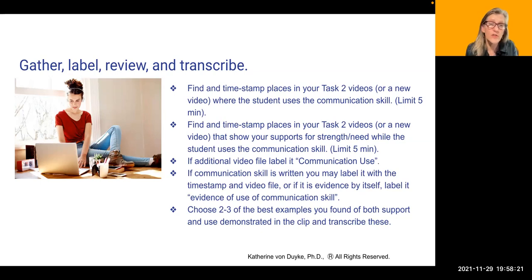So if you have evidence for a 3 and you have evidence for a 4, you can easily write up something that would give you evidence for a 5, and it's great to get a 5 where you can. Then again, make sure you choose 2 or 3 of the best examples you've found, but you really only need to write out 1 of those and transcribe it and go through the 2 levels of how clearly in order to get this.